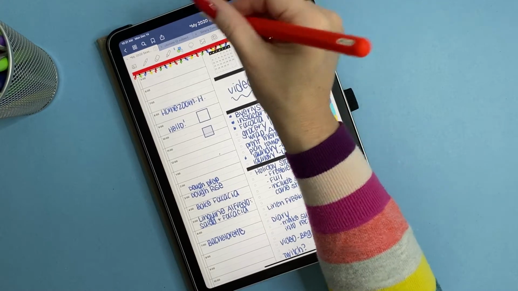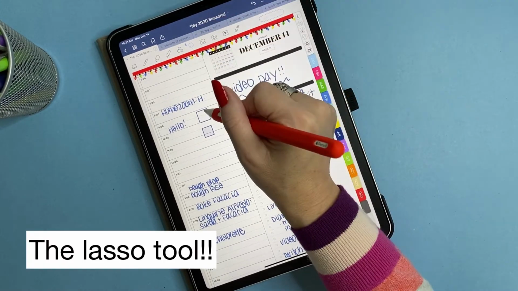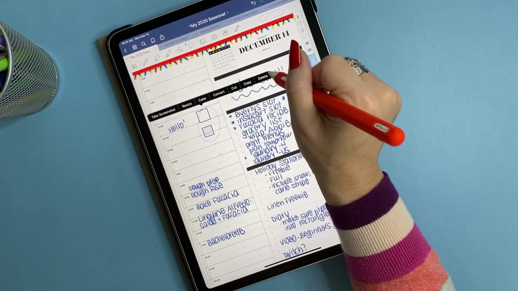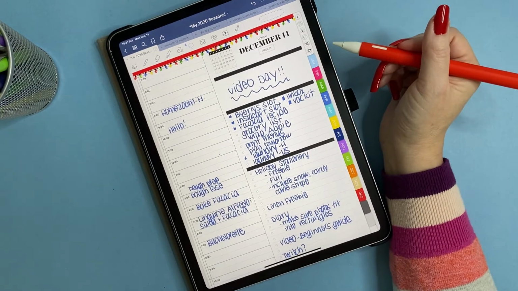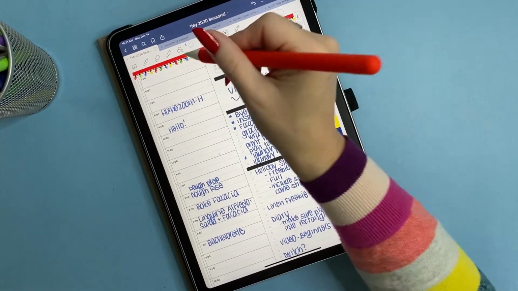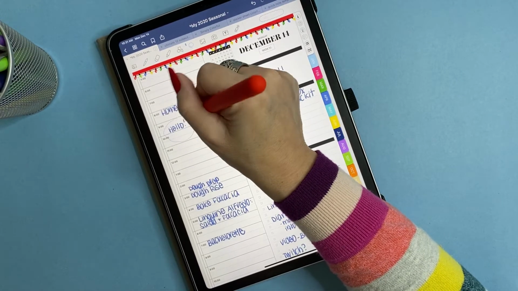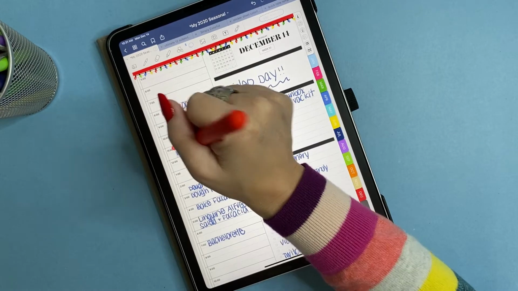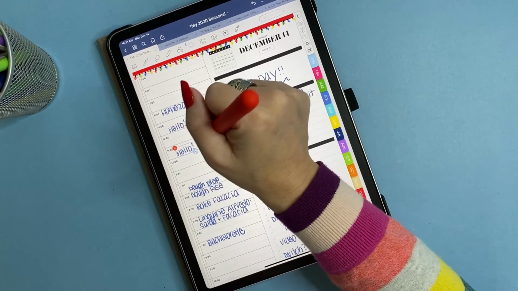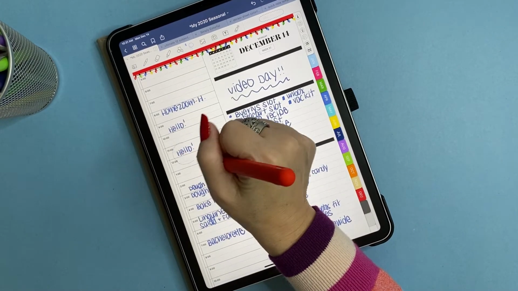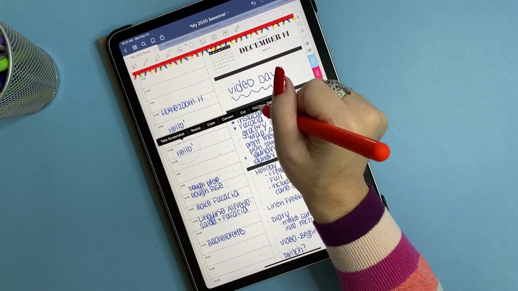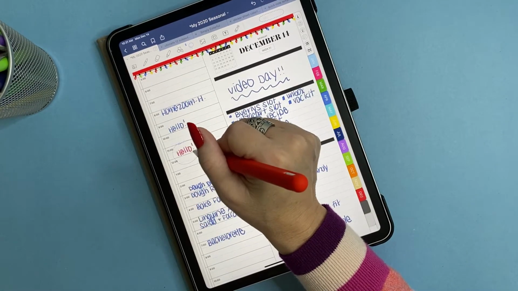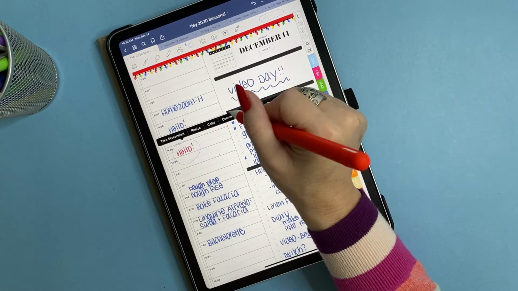All right. Now, I don't like either of those, so I'm going to take this lasso tool, and I'm just going to lasso, and I want it gone. So I'm going to circle it, and I'm going to delete it. Okay. Now, let's see, what else can we do with the lasso tool? I can circle my hello, copy it, and I'm going to paste it over here. And I'm going to move it around. But I don't like that hello. I want to change its color. So I'm going to circle it, and I'm going to change it to pink. Okay, the lasso tool is my favorite tool.